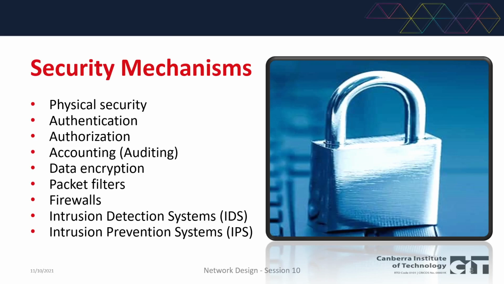Now, the intrusion prevention system will actually identify the traffic that is unwanted, the traffic that is trying to come in the network with malicious intent, and the intrusion prevention system will be able to stop the traffic before the traffic actually reaches a device. Okay, so that's the basic difference between IDS and IPS.